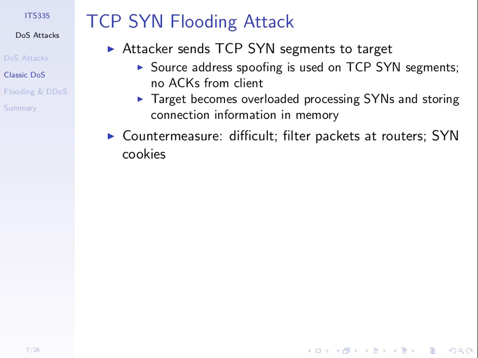So there's an extra check to make sure that this is really a true connection request from a client. Another way is to filter packets. If we receive millions of SYN packets from a particular source, then don't let them in. But we'll see that there are problems with filtering packets. So TCP SYN flooding was one of the earlier, or one of the main denial of service attacks in the early days. It's not so common today because of the filtering and because of some of the countermeasures like SYN cookies which are used. There are limits on the number of SYN messages received.